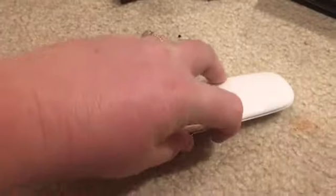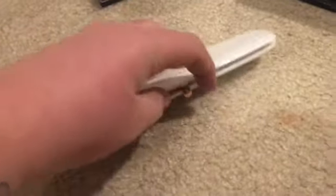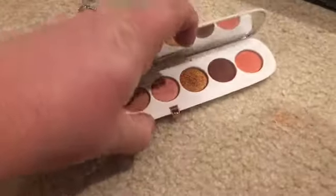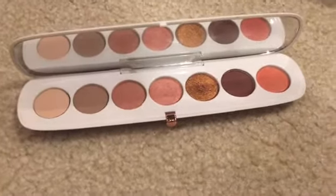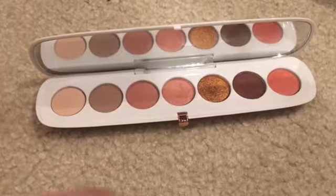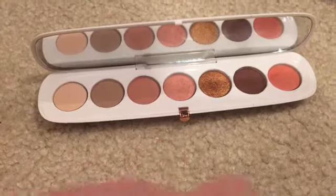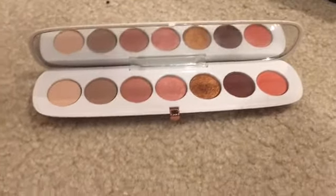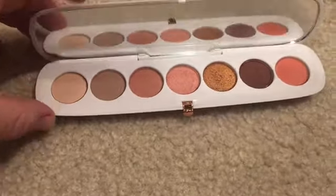And then this Marc Jacobs. This is the Fantasine. I thought this was limited edition and it's actually not. I still have seen it for sale at Sephora, but this was a whole lot of money. It's really pretty and I'm not going to get rid of it because I think it's a collector's item, honestly. So keeping this guy too.